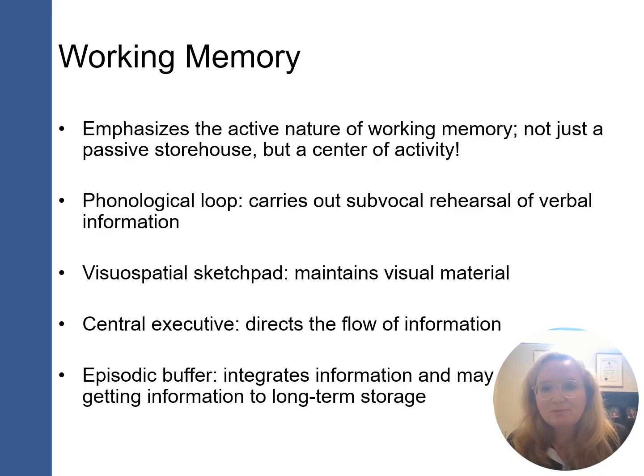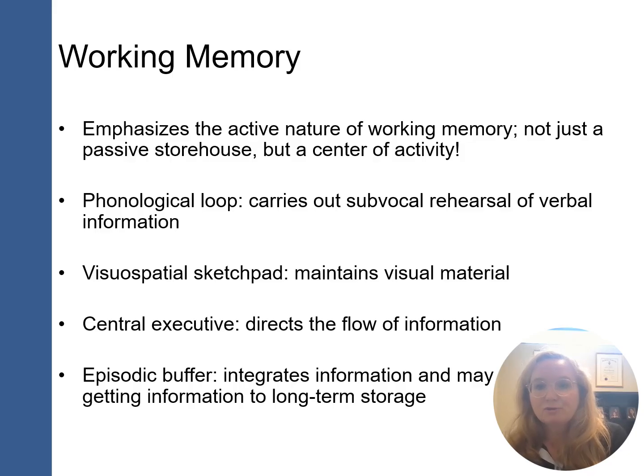If I give you a phone number and say, go call the pizza place, here's the number, and you walk over to find your phone, while you're walking over, internally, you probably have a subvocal rehearsal of that information I just gave you. That's your phonological loop. When you talk to yourself internally, you're using your phonological loop. But you can also look at a phone number and then maybe have a visual sketch of that phone number as you walk to the phone, or some other reason why you would have a visual sketch. The visual spatial sketch pad allows you to maintain visual material.